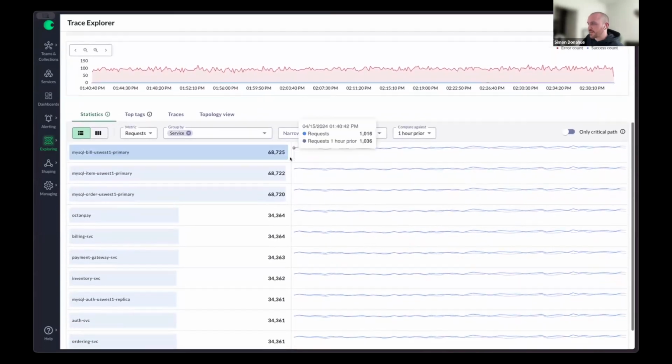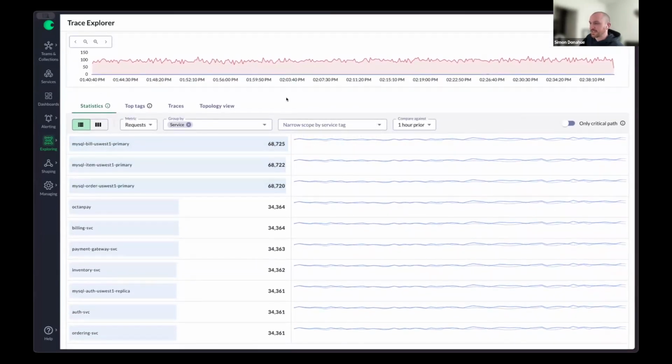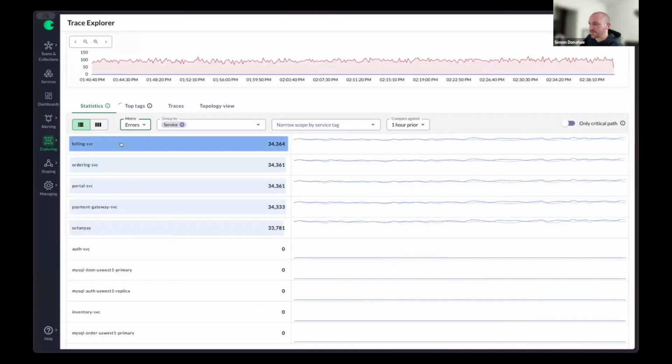Scrolling down, we have our statistics and some other analytics that we do. We really intend for this to be usable both by those who might not be familiar with distributed tracing, or even the metadata that's inside of their own traces that they use every day, all the way to people who are experts and maybe the architects behind the whole thing. So as an example of this, we are again looking at errors here. And we can see kind of what we already discovered. The billing service and the portal service and the ordering service all seem to have errors. We saw from our topology earlier that there seem to be a lot of services in this path that we're going down, all having errors. And this is somewhat confirming this.